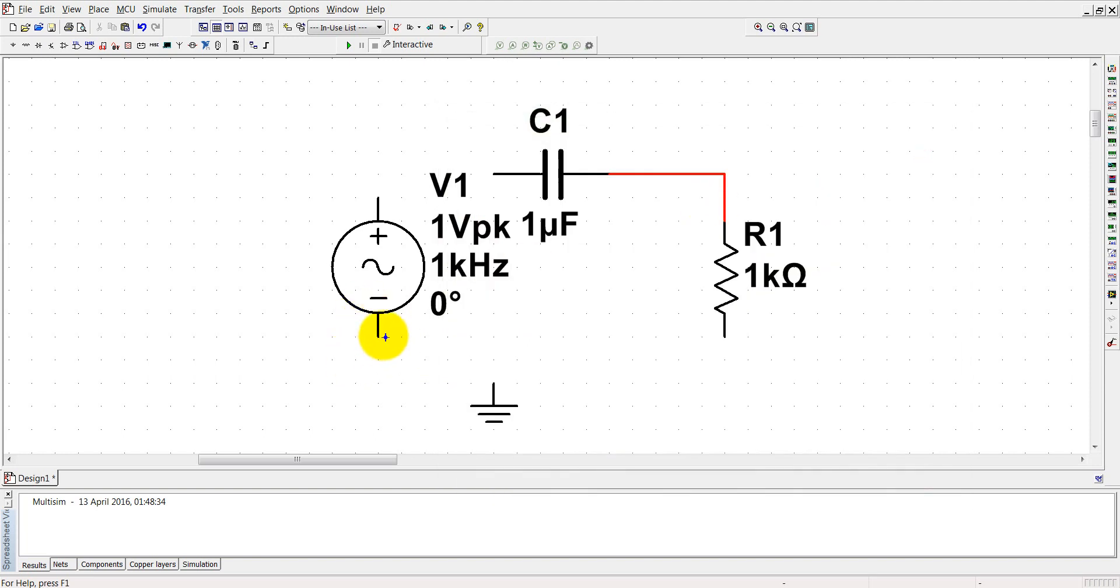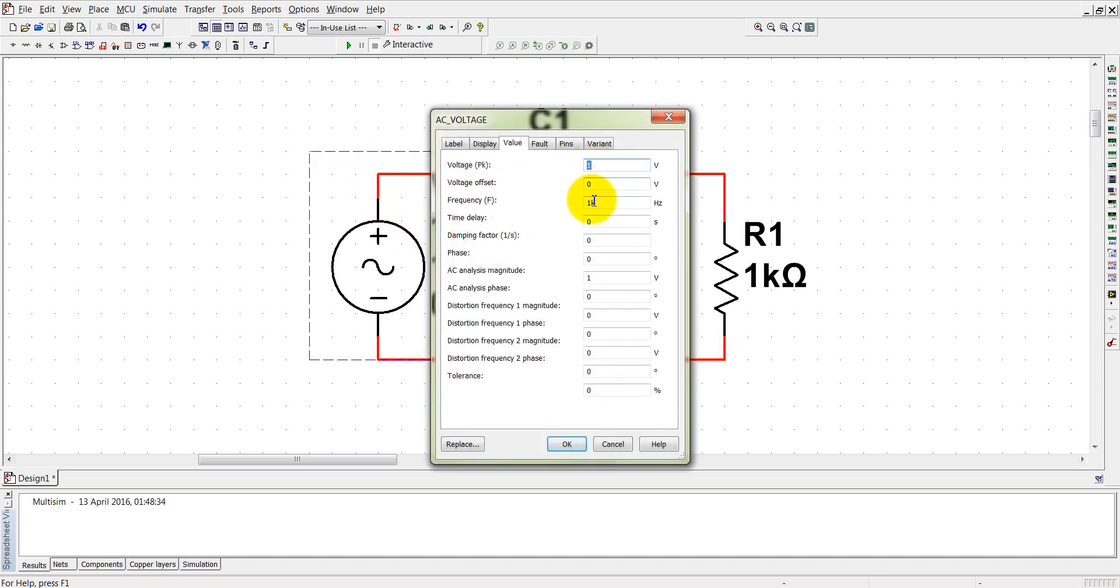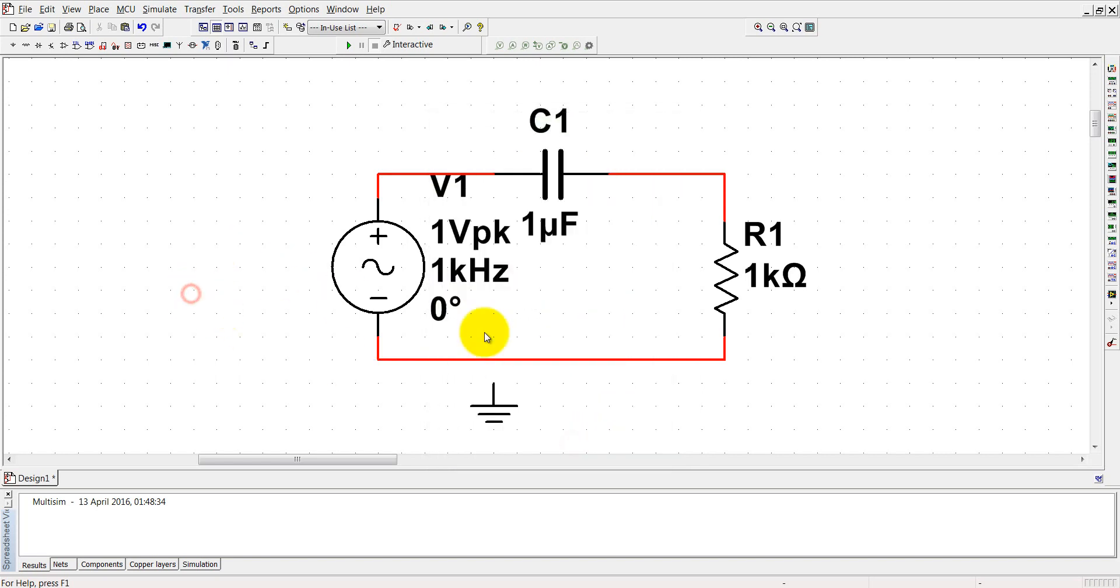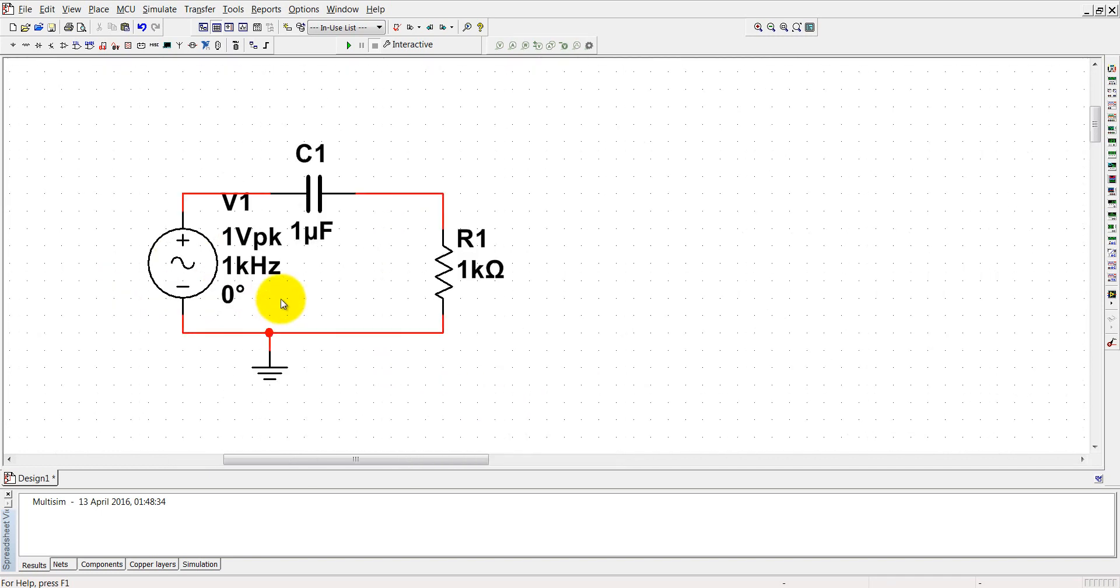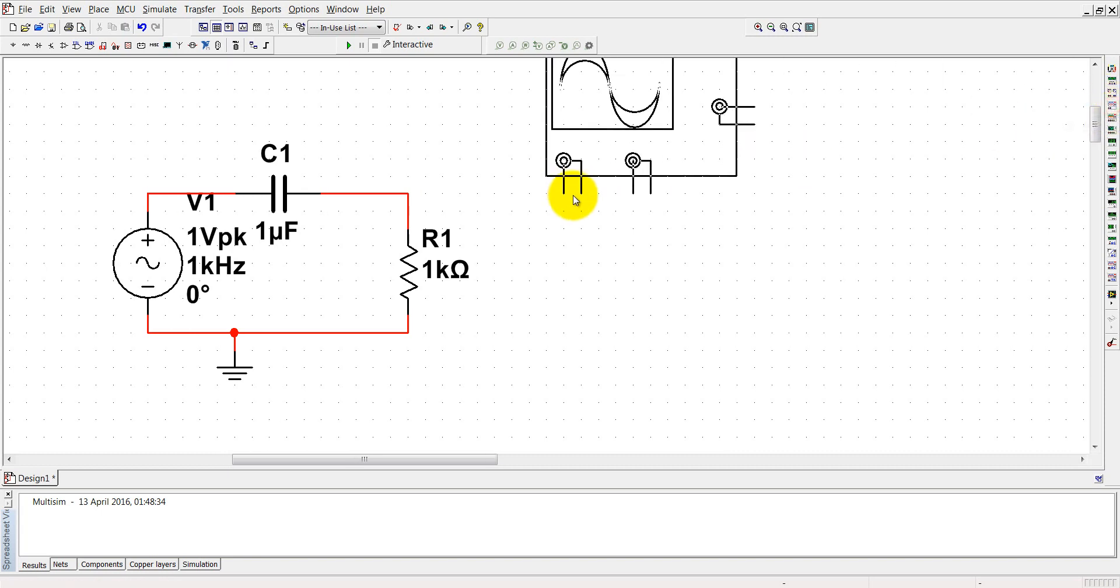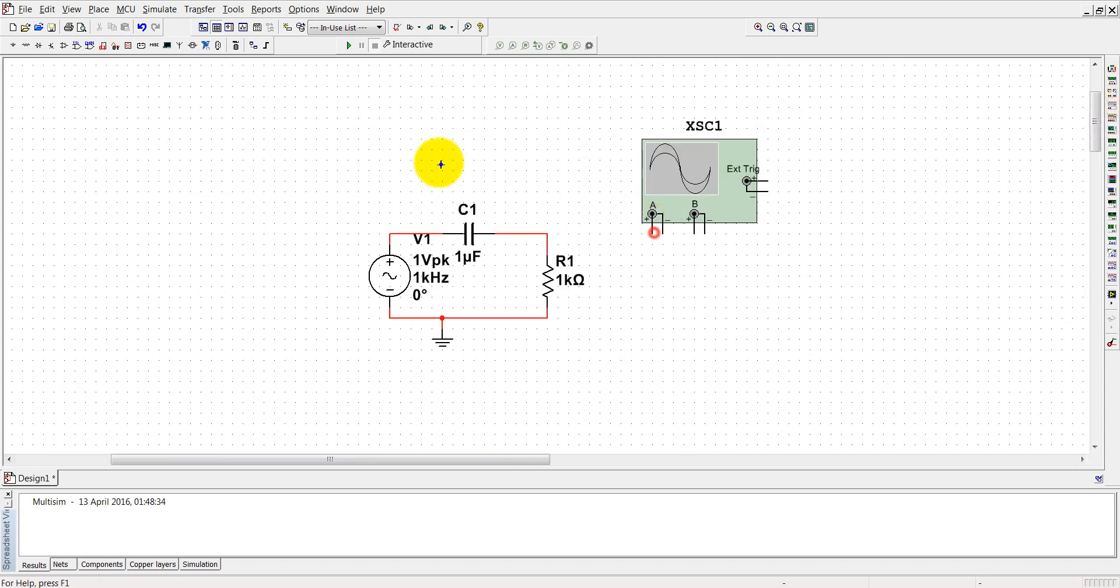And then there will be the AC voltage input. Okay, that's it what we need for time being. Connect capacitor and the voltage source together. Change it to 1 kilohertz, that is fine, no problem. And see, now let's connect the oscilloscope to the input and the output.